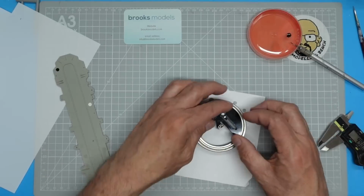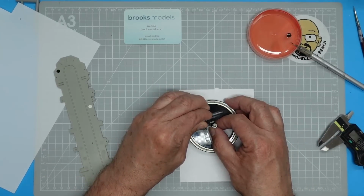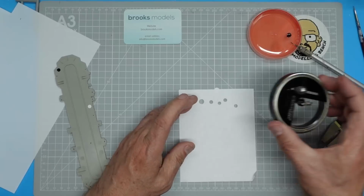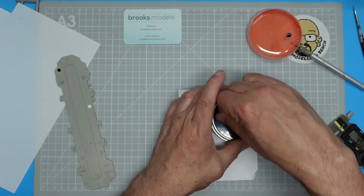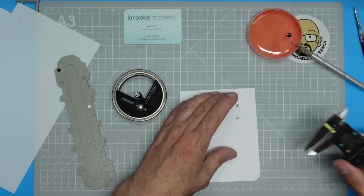Now this is the problem. I now need to move this a microscopic amount. And you watch now, this will be like 4 millimeters or something. Yeah, there we go. It's absolutely tidy.